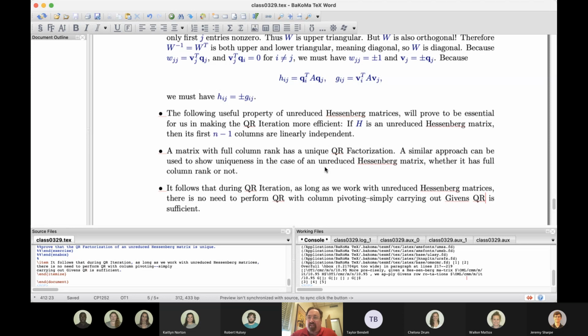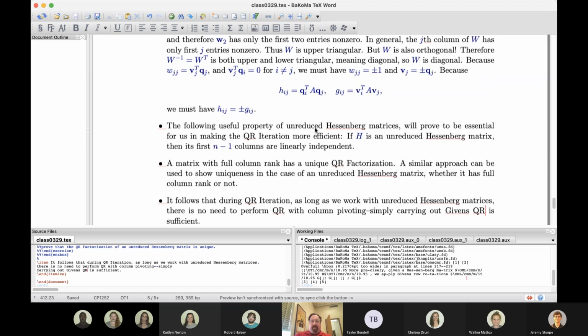So what I will talk about on Wednesday is how we can modify this algorithm to reduce the number of iterations and get this convergence to quasi upper triangular form faster. And that's going to be the tricky part. But these properties of unreduced Hessenberg matrices, that there's this uniqueness to how they're transformed, and uniqueness to their QR factorization, that's something that will be very helpful to us in making the changes that we need to, and having confidence that they will work.